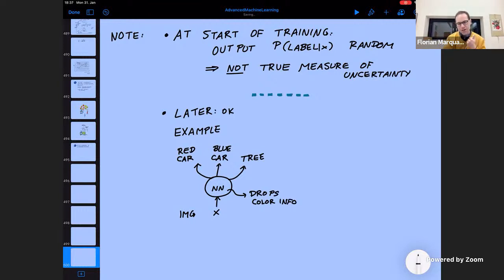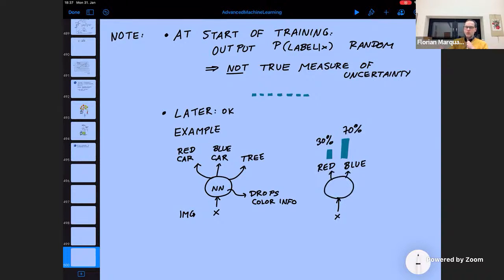And so what the neural network in this initial stage would then learn is, whenever it sees a car, to give me an output that corresponds to the percentages of red and blue cars that are seen in the training set, because it tries to mimic these probabilities. So it would, for example, give me 30% red cars and 70% blue cars. So if we have this situation in the training data set and the neural network gets an input of a car, it drops all the color information and has nothing left. And the best it can do in order to minimize the categorical cross entropy loss is simply to, over a long training time, approximate this distribution that you also find in the data set, 30% red, 70% blue. Okay. So this is what will happen.